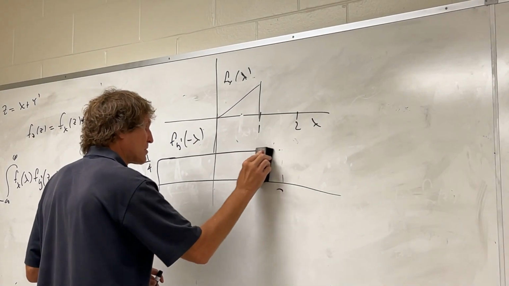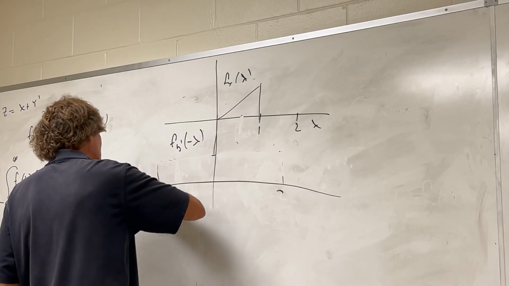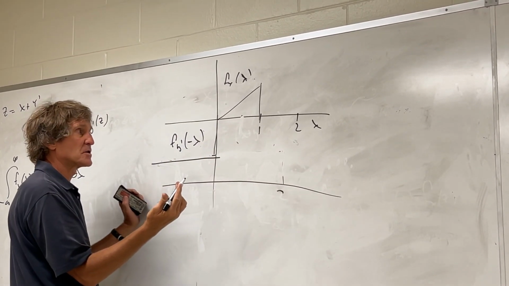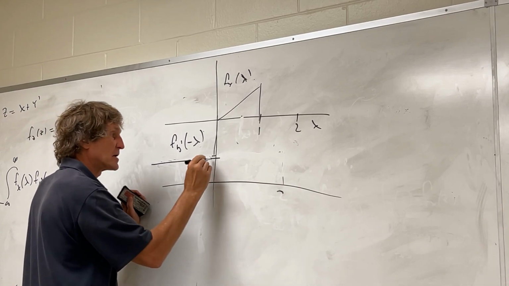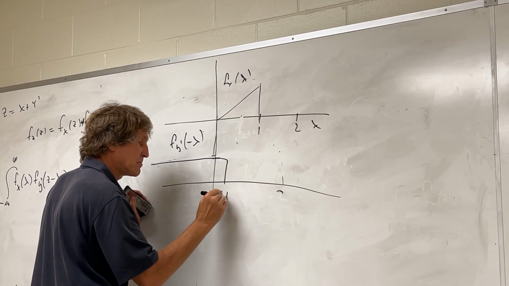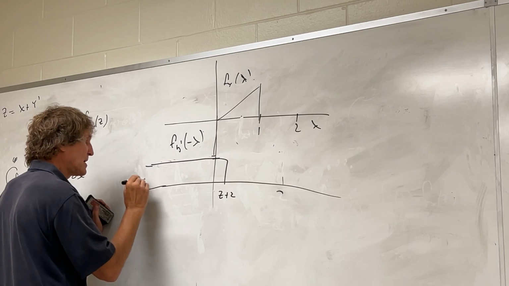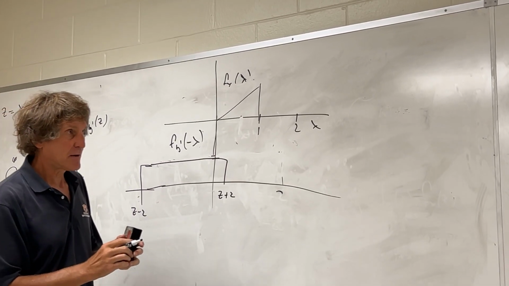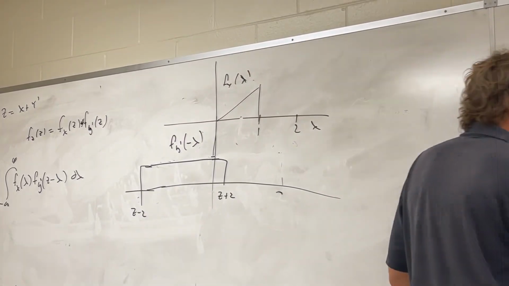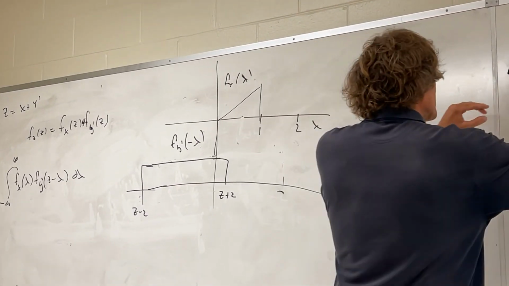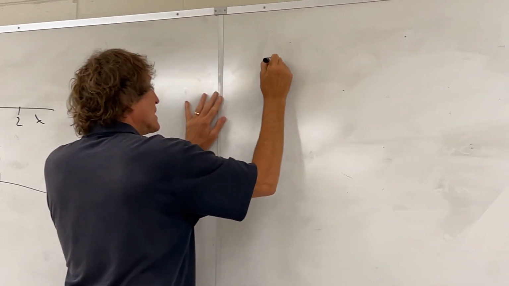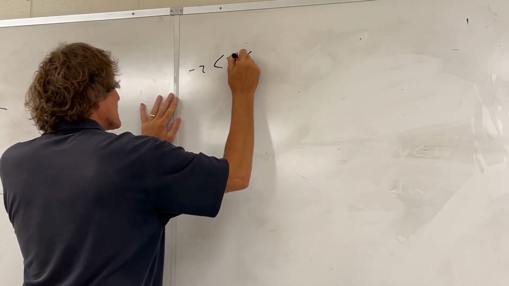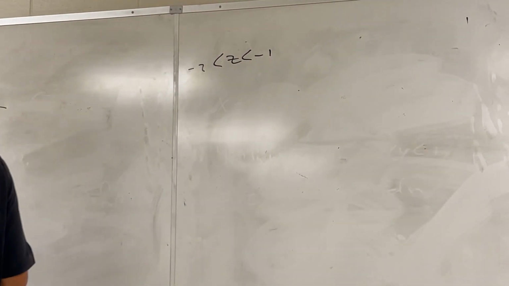So if I take a look at what this will look like when z is -2, or between -2 and -1, it looks like this. This is still going to be z plus 2. And down here, this is going to be z minus 2, but now we're talking about, I'm going to erase this right here. Now I need regimes, so here I'm going to say for z greater than -2, less than -1, that's this.